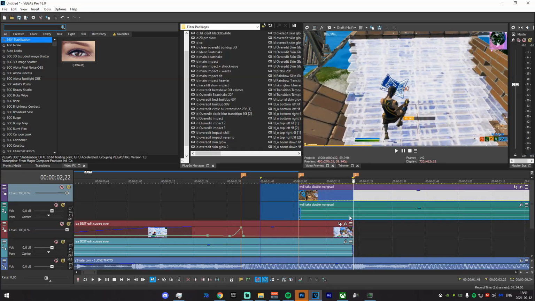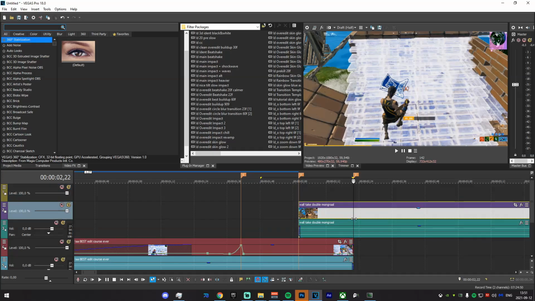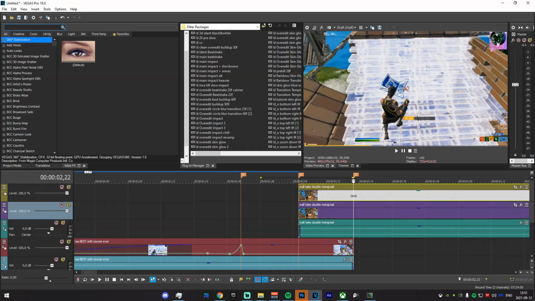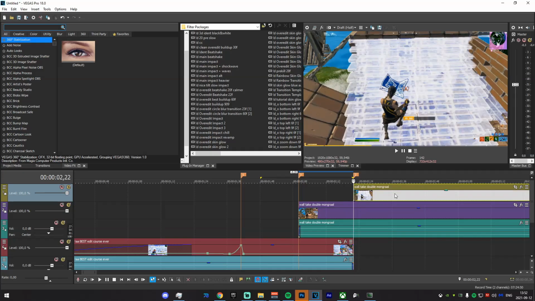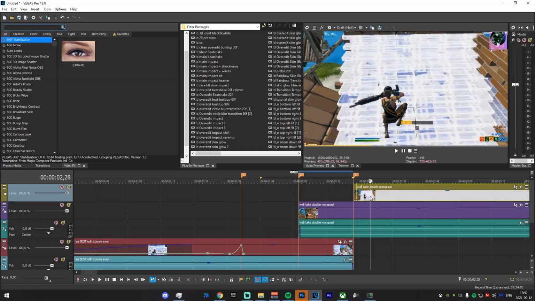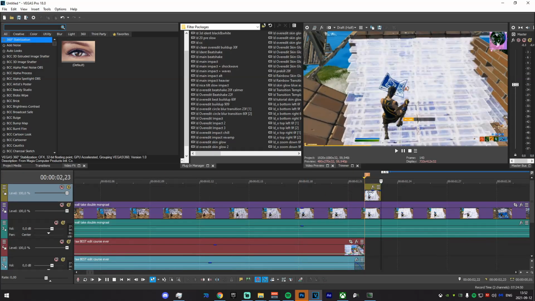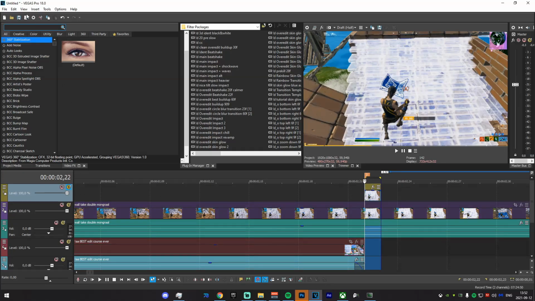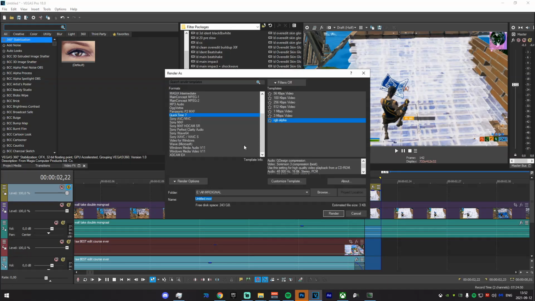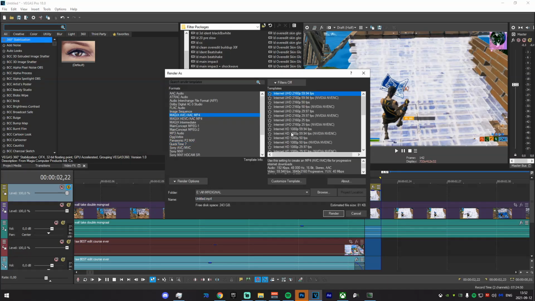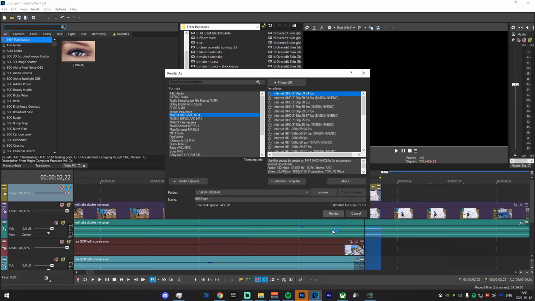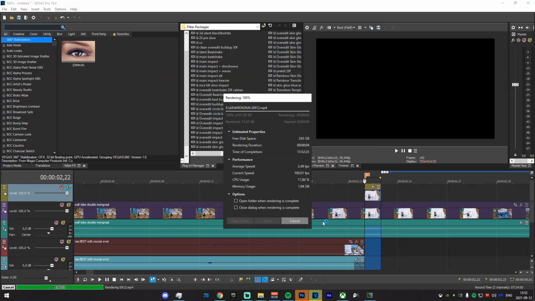So what we're going to do is add our video effects tab. We're going to press U right here, drag this up, control, and split this right there. We're going to go 1 frame forward and split that there as well. Now we're going to render out this 1 frame. Just press S right there, file, render as, and render this out in the highest quality that you can. For me, I'm just going to render that out like that, and we just render that out.